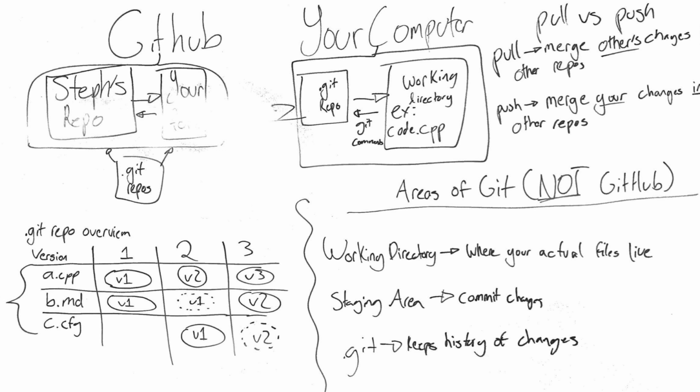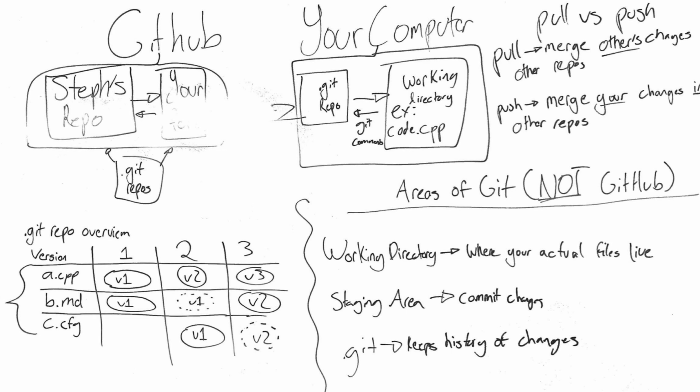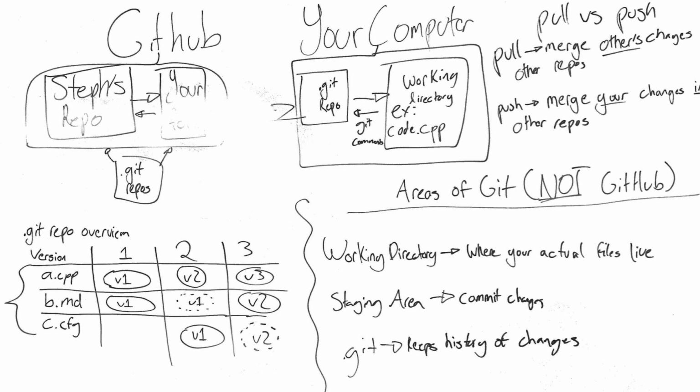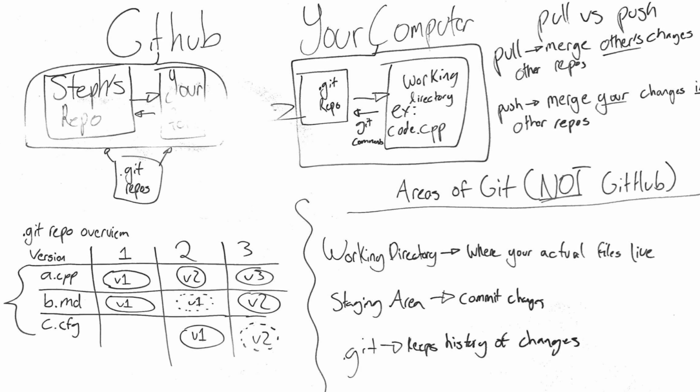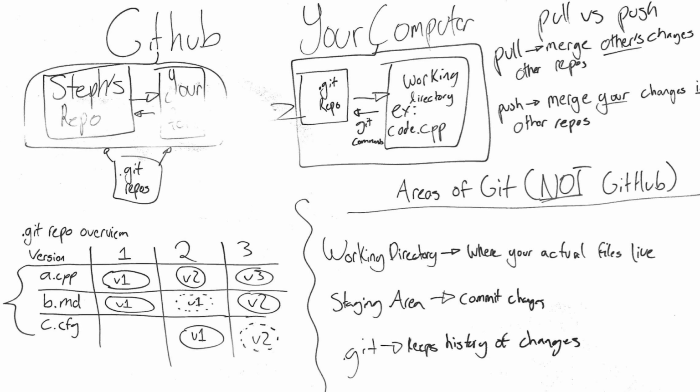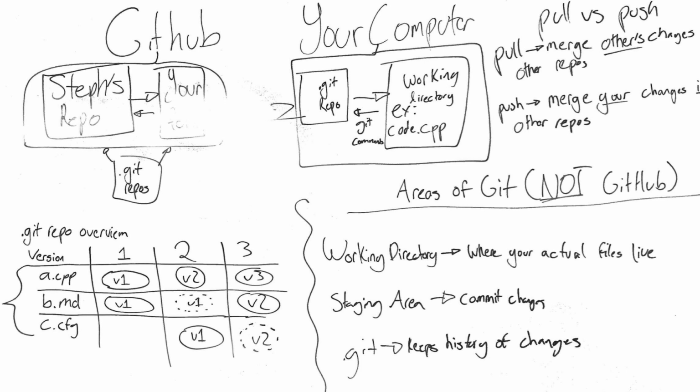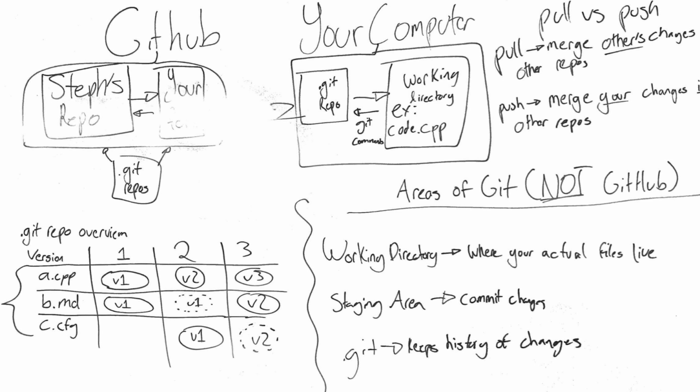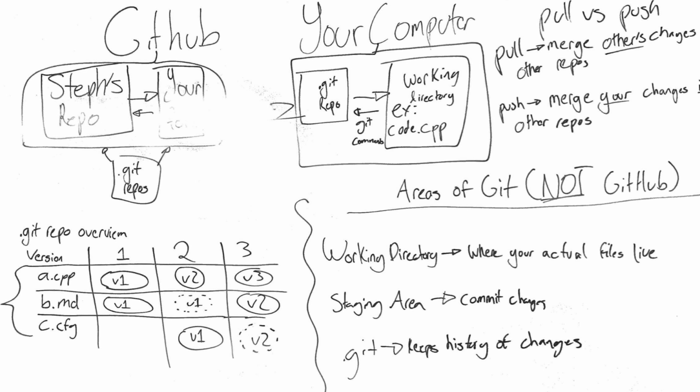So how it works is you're making the changes on your computer, and then you're almost saving them, and then you're sending them. Yeah, pretty much. It is kind of confusing because there are so many levels, a lot of steps. But you can almost think of the working directory as not even a part of Git. Git's just looking at those files, and whenever it notices that code.cpp is different from the most recent version, it'll let you know, and it can grab those and save a new snapshot of the file.